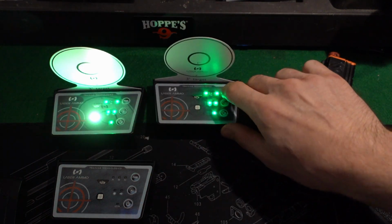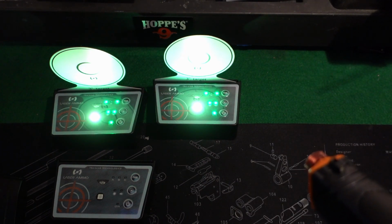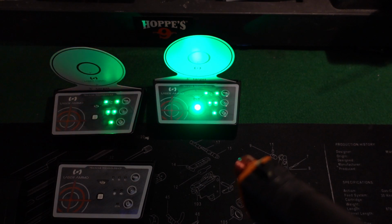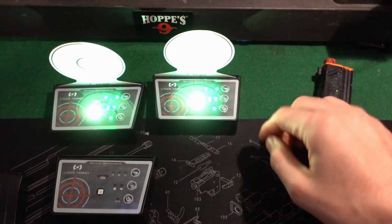And we got AC, which is I shoot the first one, I shoot the second one, I have to shoot them twice until they go down.